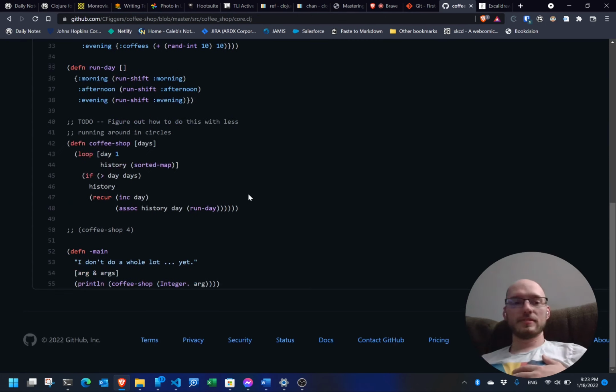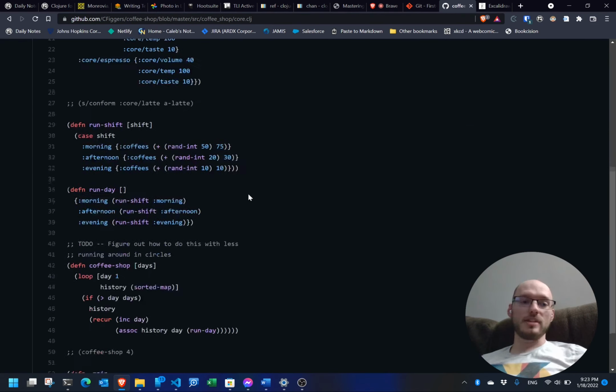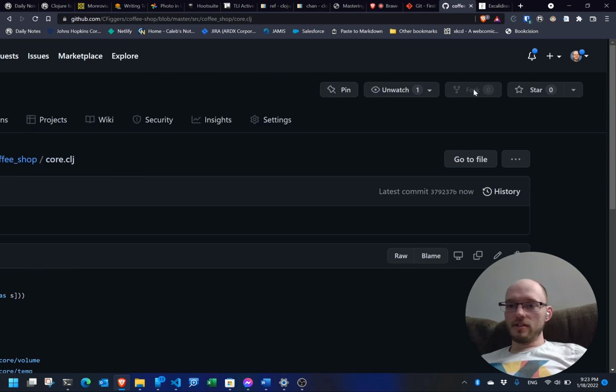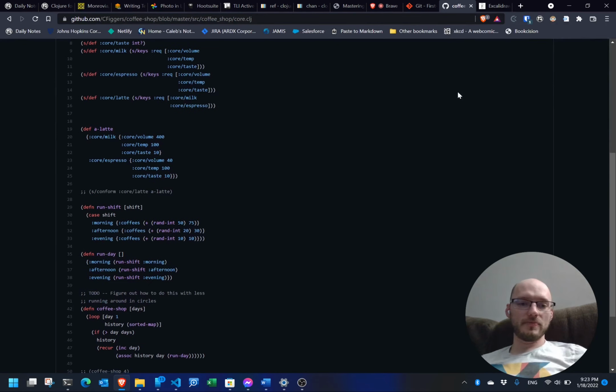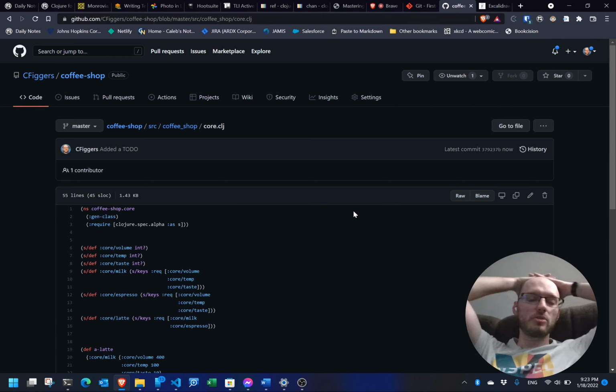So if you or somebody else happened upon this and saw the to do, figure out how to do this, you might go, huh, I think I could do that. You go up here, you fork the repository, you figure out how to solve that problem, bring it back, and you're good to go. So that's how people, even people who don't really know each other, can end up collaborating online in order to make really, really cool stuff. And that's the whole idea of open source programming.